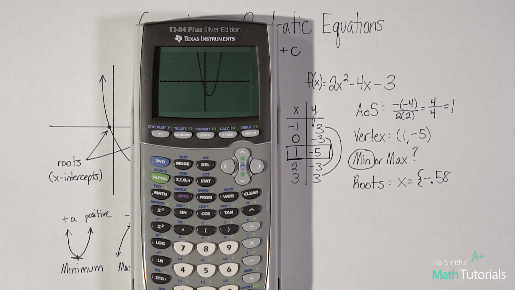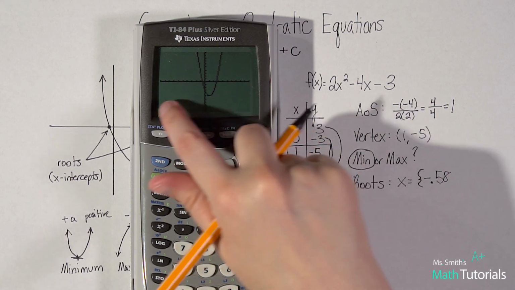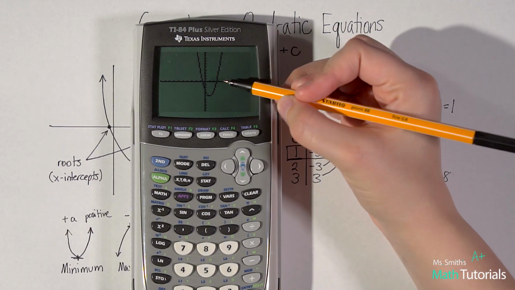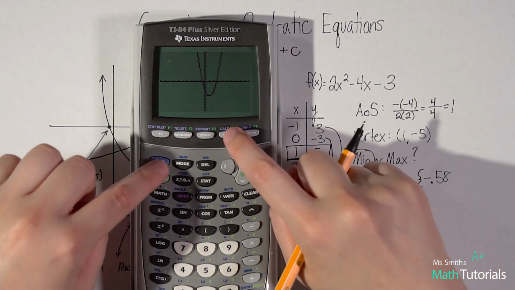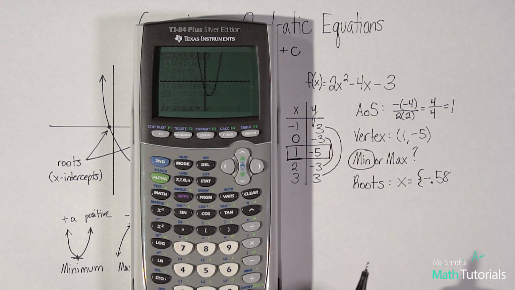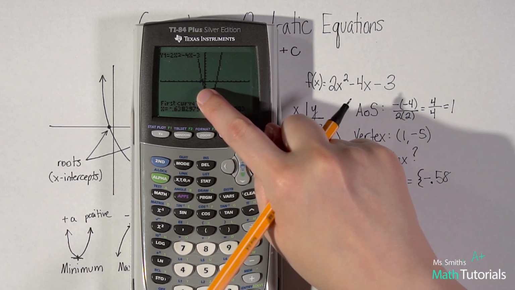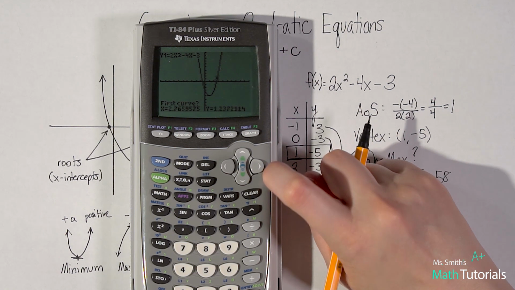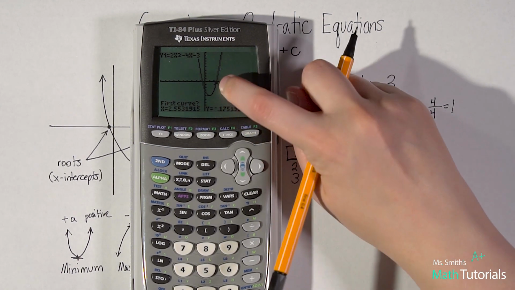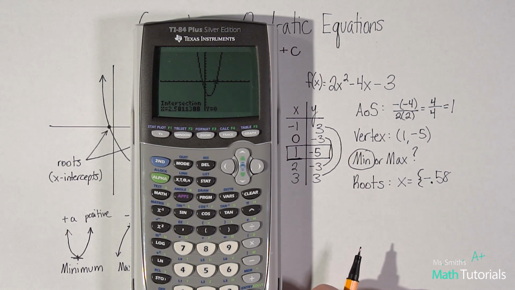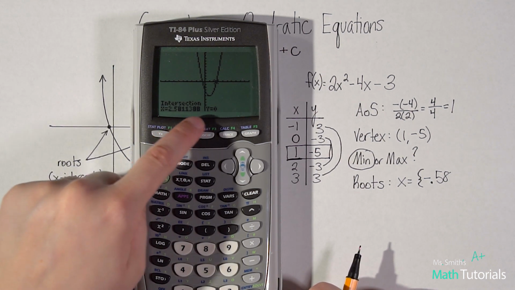So now I want to clear that out. It stays on the graph, it just clears out what I was doing. I want to do the same thing again, but this time find the other intersection. So second trace, all the way down to intersect. And there's my spaceship. It'll usually show up right where it just was. I want to move it over to the other side, and again, get approximately right at that intersection. Hit enter three times.